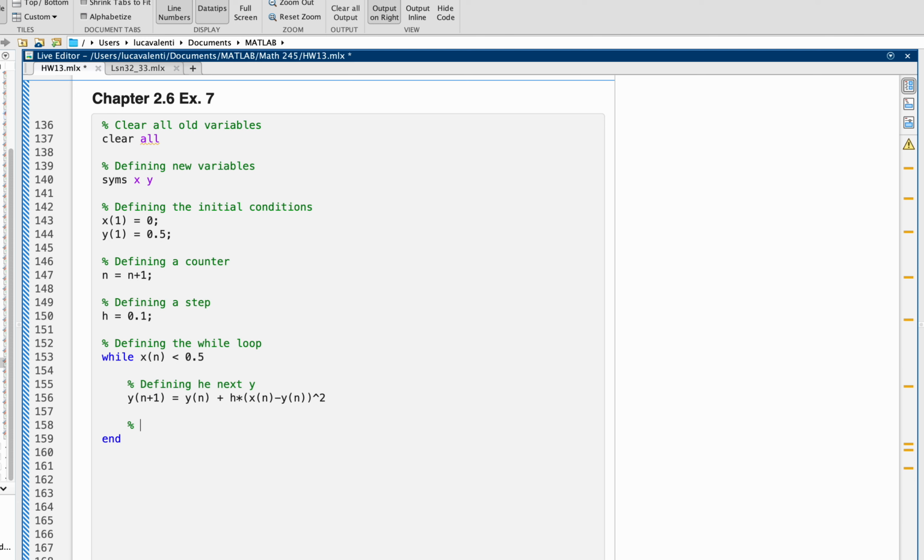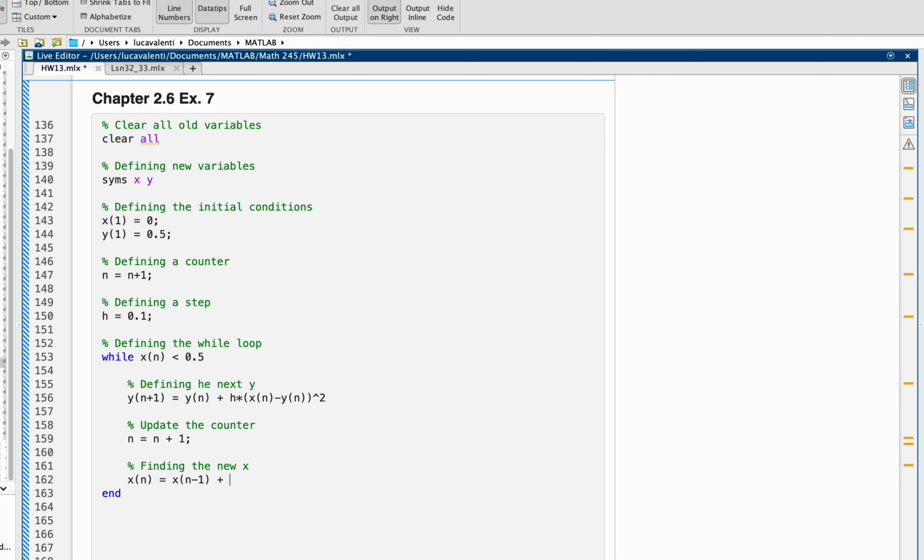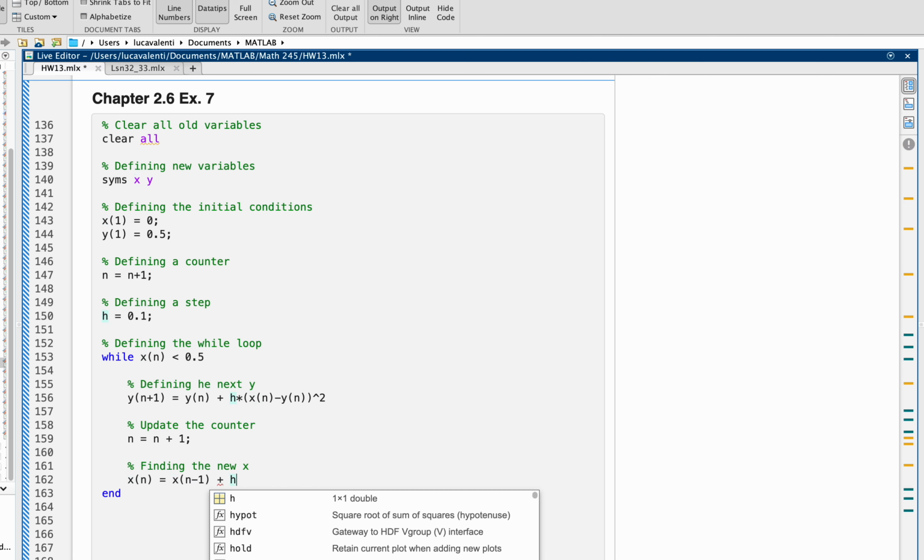Now, we're going to update the counter. So n is going to be n plus 1. And now we're going to find the new x, which is really going to be x of n now, because n has been incremented, and it's going to be x of n minus 1 plus h.